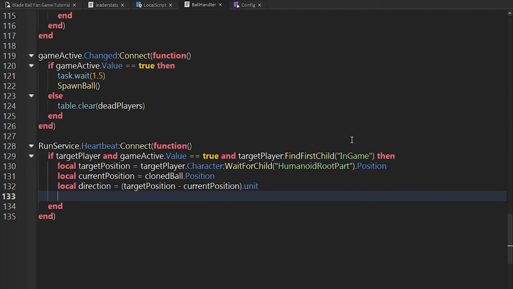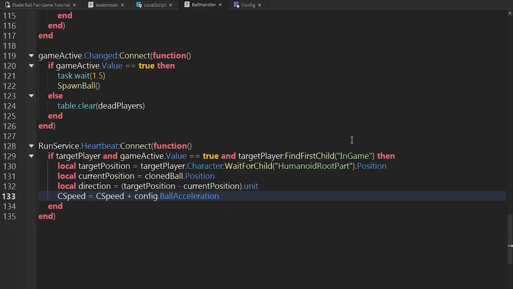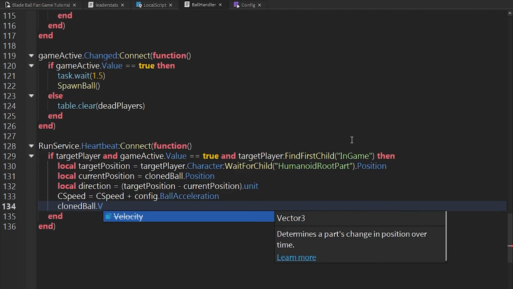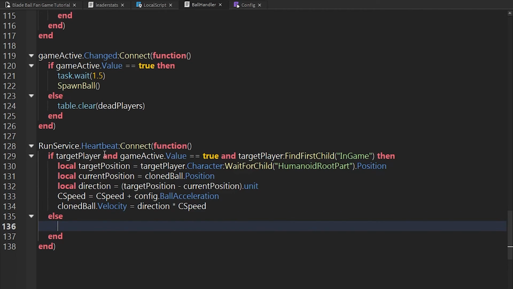And now we're going to set our c speed variable, our current speed. So current speed is equal to c speed plus config.ball acceleration. So we're going to accelerate the ball every time this runs. And then we're going to make the ball move in that direction. So clone ball.Velocity is equal to direction times c speed. And then we can just add in an else. So if one of these requirements is not met, for example, if the target player returns nil or the game is not running, we're just going to call our reset function.